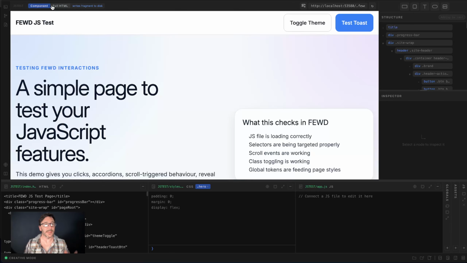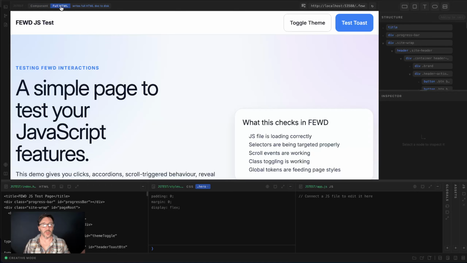Now, the only idea of this was that, again, when I first made FEWD, the reason why I wanted it was because I wanted to build out components in my Bush site, my agency site, and I wanted to just build the components. That's all I was really after.